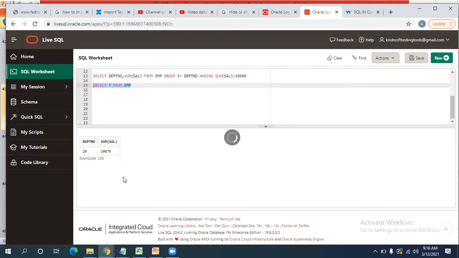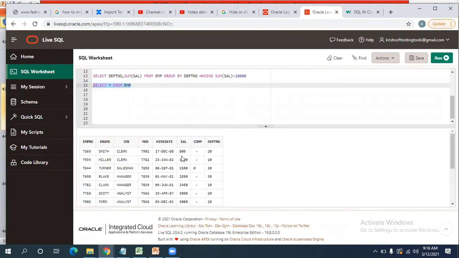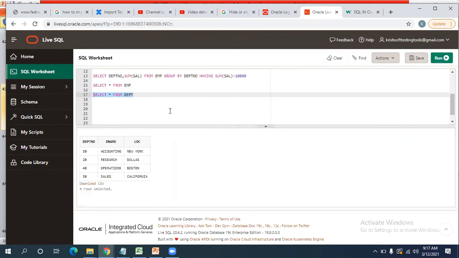So this is your EMP table. In the EMP table, you are having employee number, employee name, job, manager ID, and department number. Similarly, select star from department. This is the department table.